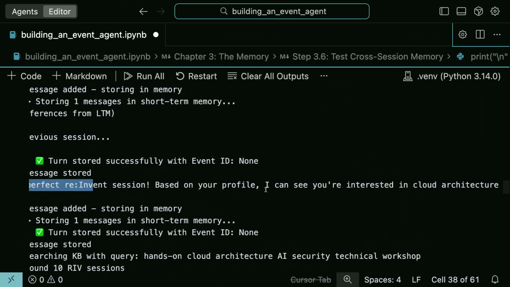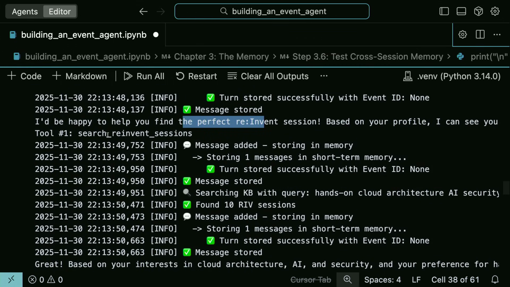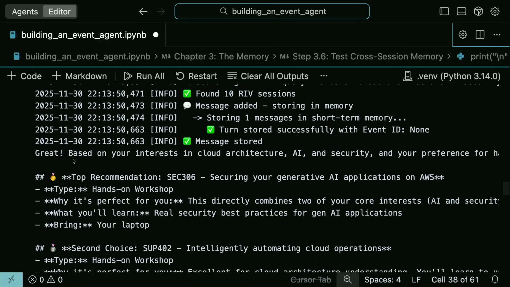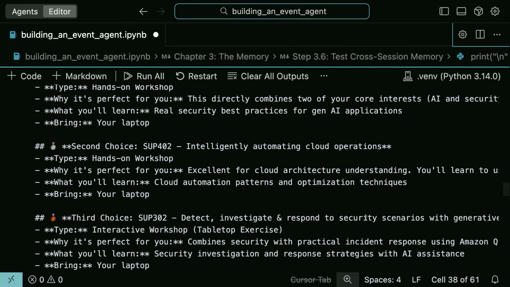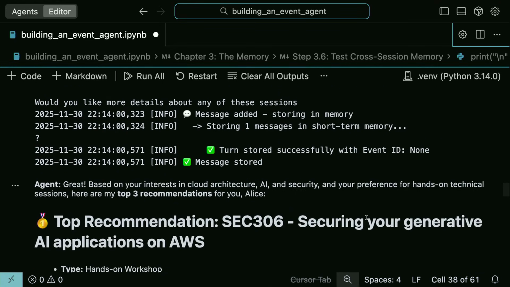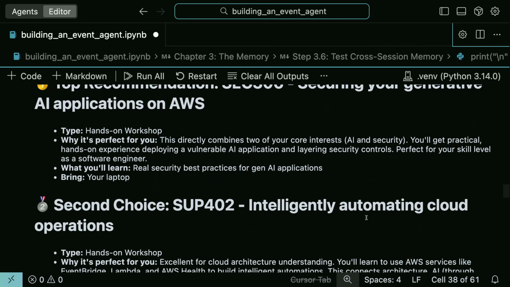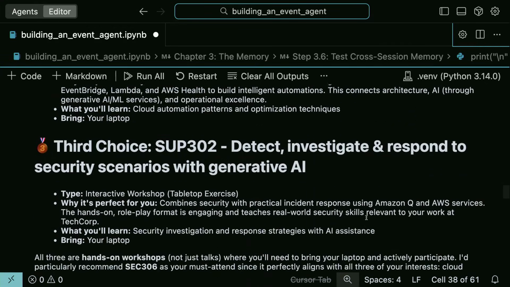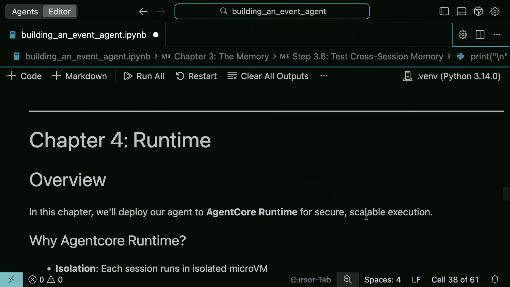So it searches the re:Invent sessions and gives me top recommendations based on my interests: some Gen AI, some cloud operations, and some security recommendations, right? So it makes it more personalized for me, based on what I'm interested in and my profile. So now we know that our memory is working.